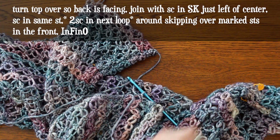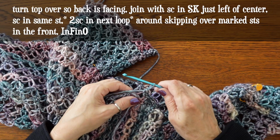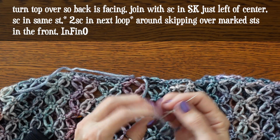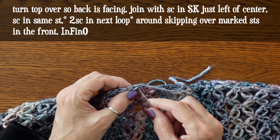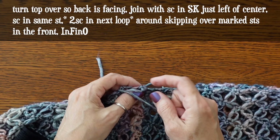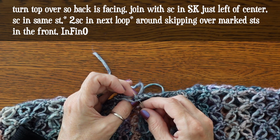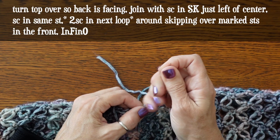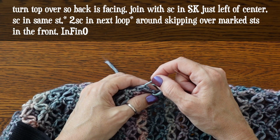To finish off, go ahead and cut your working yarn. And then you can pull on your hook to pull that cut end through. Use that to thread through a yarn needle. And now we're going to do an invisible finish off. So we're going to skip the first stitch of the round and work our needle under both threads of the second stitch. Now we're going to pass our needle back through our very last stitch between the front and back loops, also picking up that little thread just behind the back loop of this last stitch. When you gently pull on this yarn, it closes and looks just like another stitch in the round.